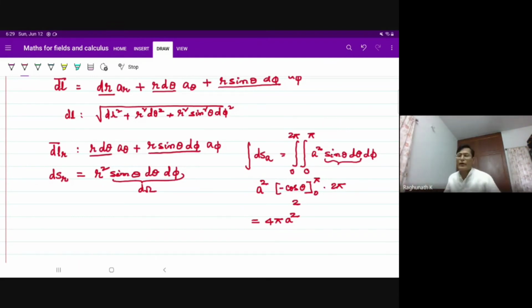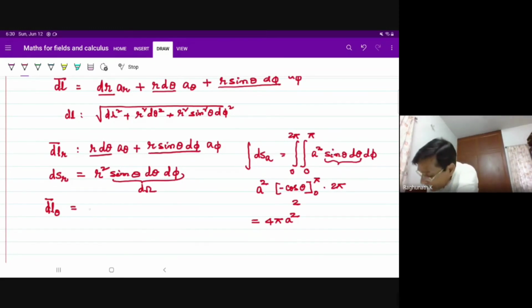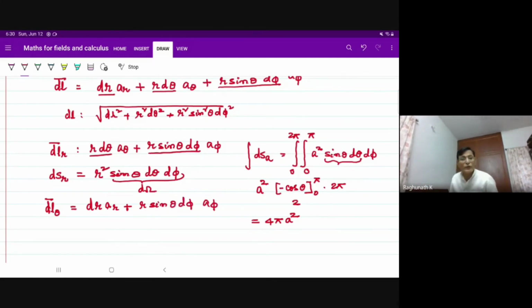The other things are just of mathematical interest. How do I look at them? ds theta. dl theta bar is what? If my semi-vertical angle of the cone is fixed at any point, I can only vary r and phi on the cone. Because of which it is dr ar, no theta component, plus r sin theta d phi a phi. Theta is fixed. Of course, whenever I say dl theta, I would have fixed the theta. I will not have any confusion there. The theta is theta naught.